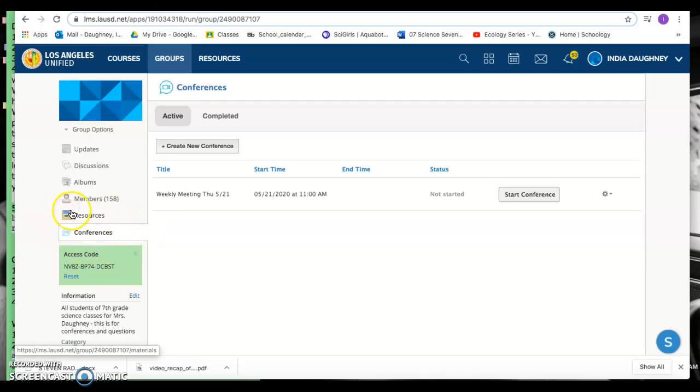If it is still not an option, then you need to go on a different device because that to me just says that you have some kind of settings in that browser. Maybe you need to try a different browser, like go to Firefox instead of Chrome or Chrome instead of Firefox, and maybe you have different settings on that browser.